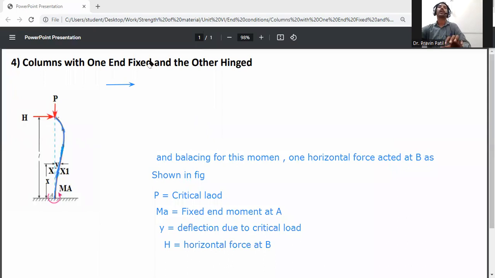So the moment at x1: here it will be a moment. The moment at x1, M, is equal to, first of all, due to this H, force into perpendicular distance. This distance is L minus x, since the total is L and up to here it is x. So H in bracket (L minus x), then minus P into Y. This H rotates clockwise and P rotates anti-clockwise, so that's why we take the minus value.